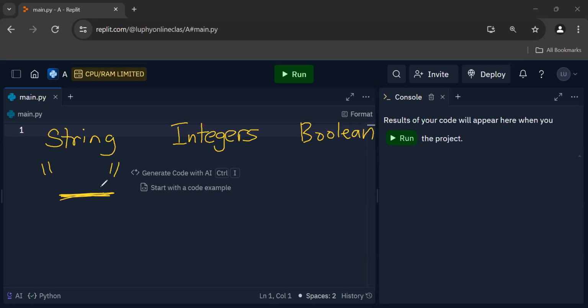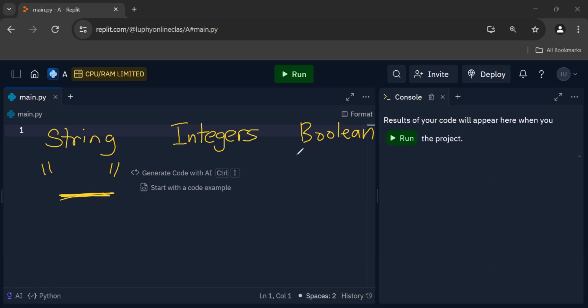For example, this would be an integer, but this is a string. The major difference you need to know is that if there are quotation marks, it's a string. If there are no quotation marks, then it's not a string. In this case, if we take away those quotation marks, this becomes an integer. This is 5, which is a number.